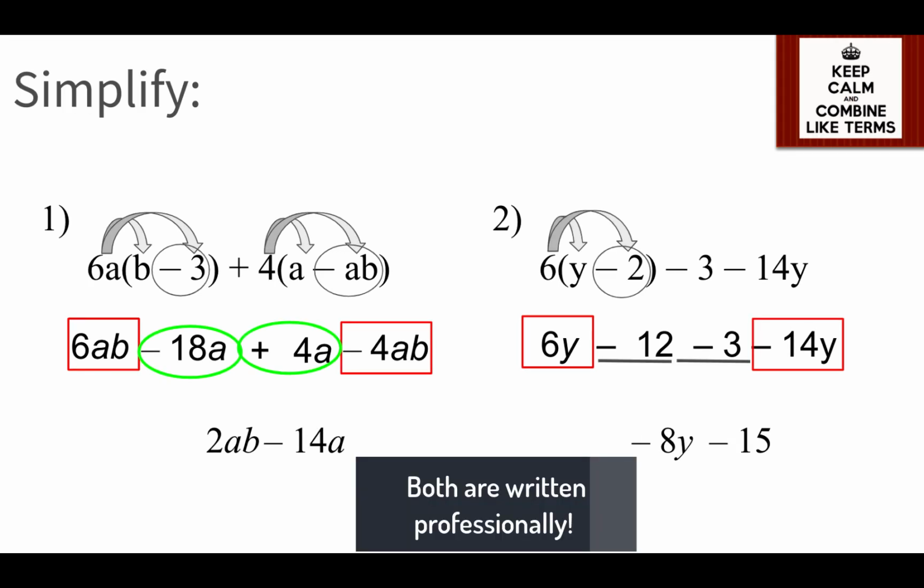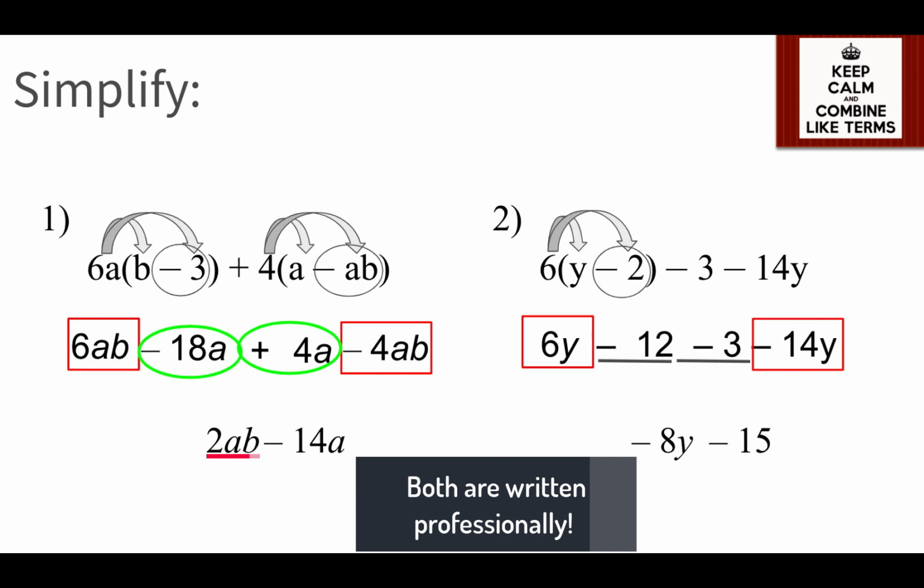As you can see, both of my answers here are written professionally, right? I have highest exponents coming first. I have them in alphabetical order. I have constants coming last. Let's take a moment to talk about that highest exponent piece. I think that this can be a little confusing.